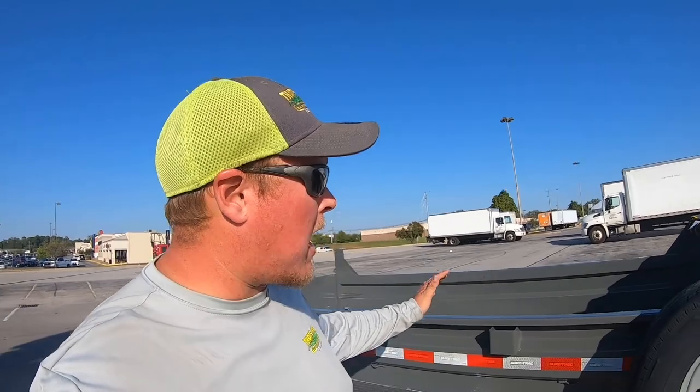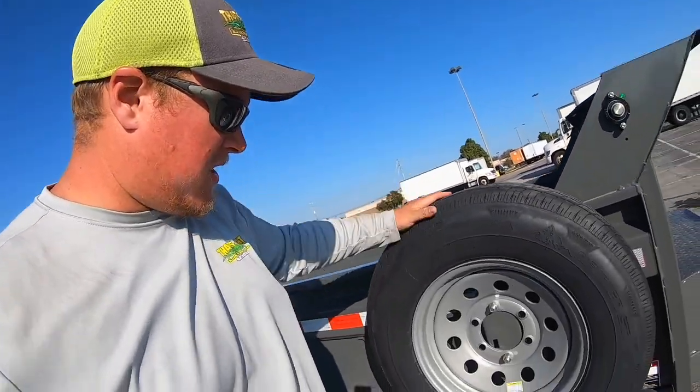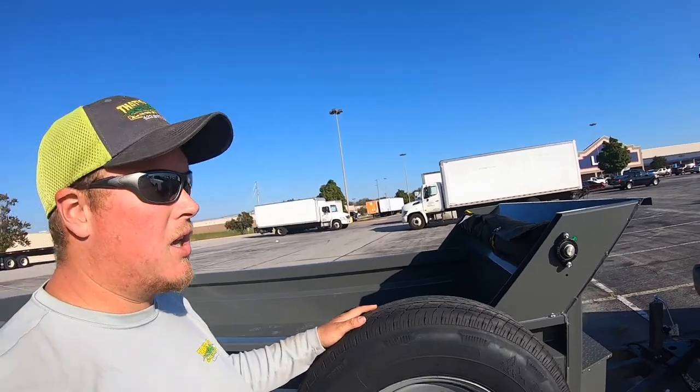So anyways, guys, I'm gonna go ahead and run in here to Lowe's. I'm gonna grab my walls, build this up. Nice spare tire on it too. I'm actually getting some railroad ties because I'm gonna make an area in my backyard to park the trailers in, especially over winter when they're not getting used.